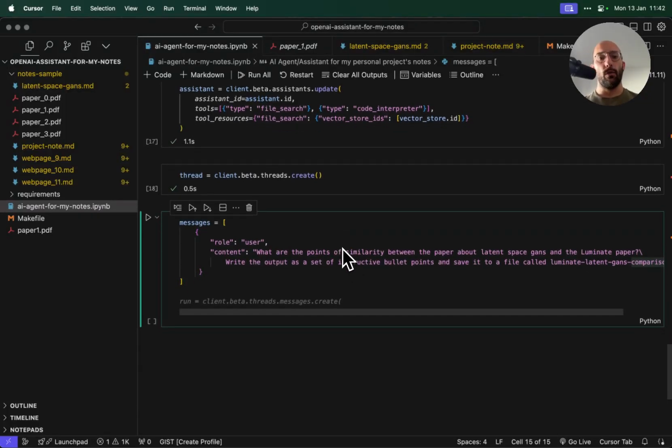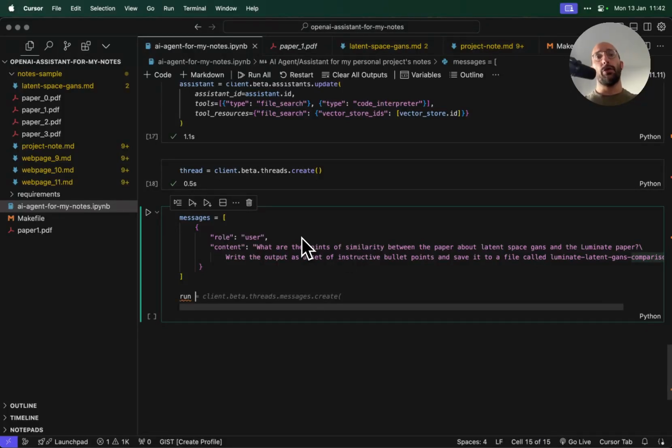All right, folks? And now we can create a run, because the thread is going to be like a little train that contains a bunch of stuff inside. That's the thread that we created. And now the messages are going to be the things that we put inside our train. And the run is going to be like, let's turn on that train and run it from the source destination to the target destination, whatever it is. So we're going to say client. I don't know if that was a great analogy, but let's take a look.